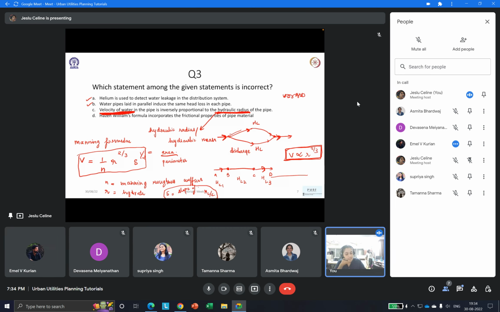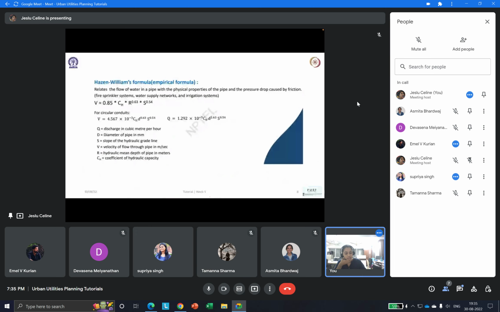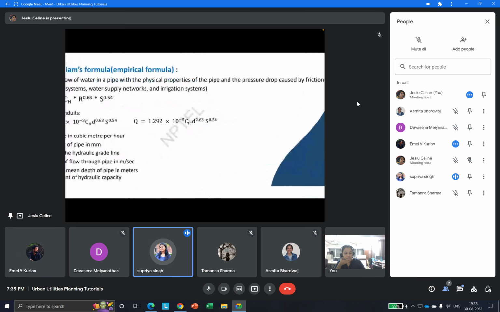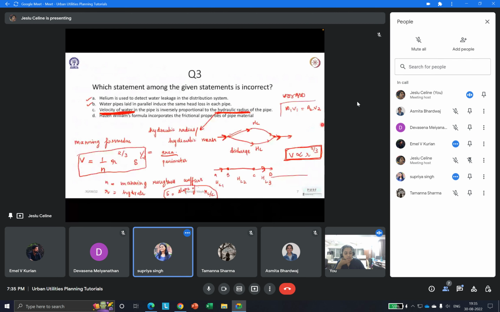What you're saying is that you're talking about an equation like A1 V1 is equal to A2 V2. This is the continuity equation. As per the continuity equation, you're saying that velocity and area are inversely proportional, right? Yes, actually, I was also considering the same. So as area increases, velocity will decrease, right?